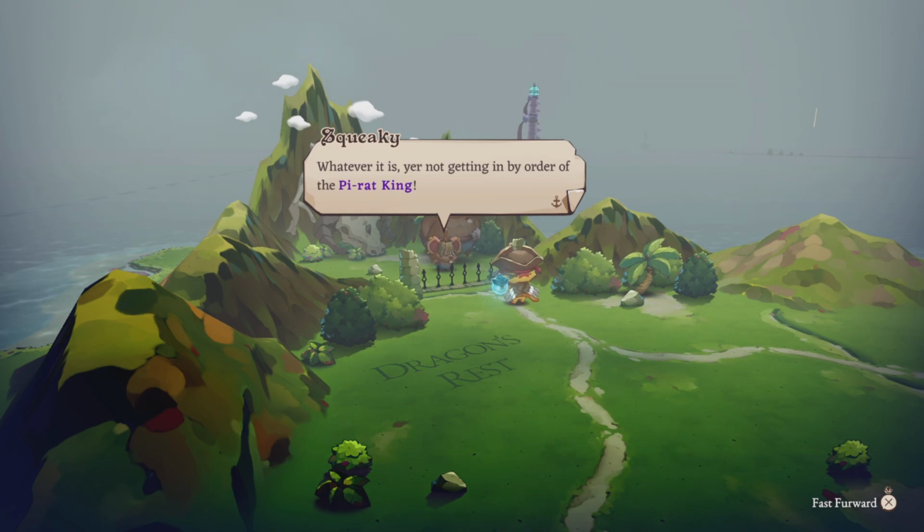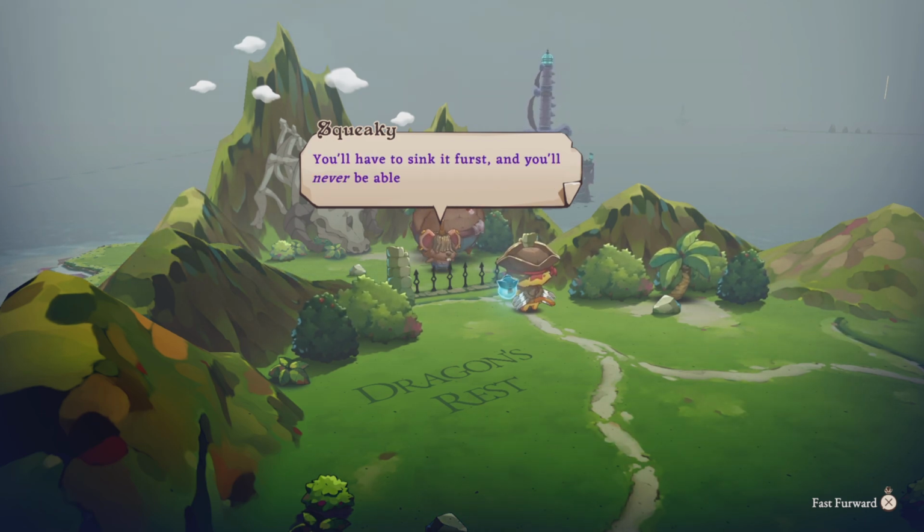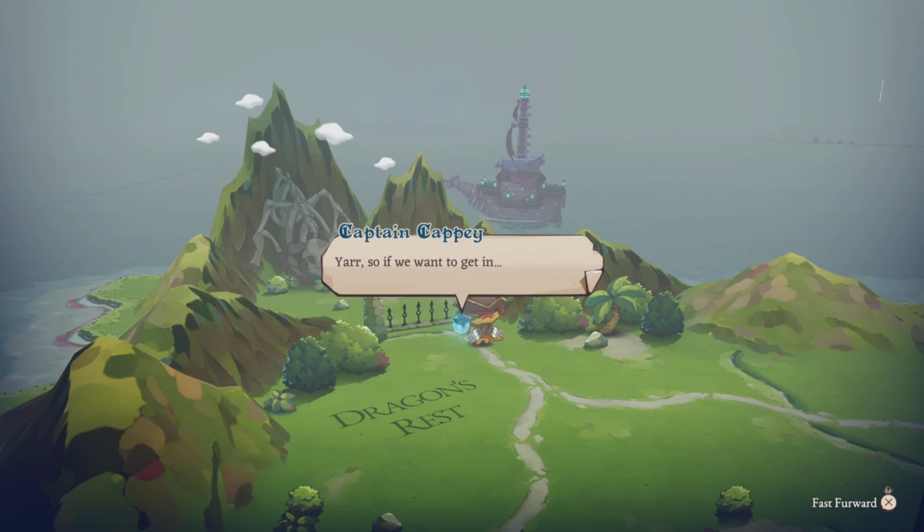What if you're not getting an order by the pirate king? So, this is main story stuff. These gates won't open as long as our flagship still sails the seas. You'll have to sink it first, and you'll never be able to do that. Oh, okay, your ship, huh?